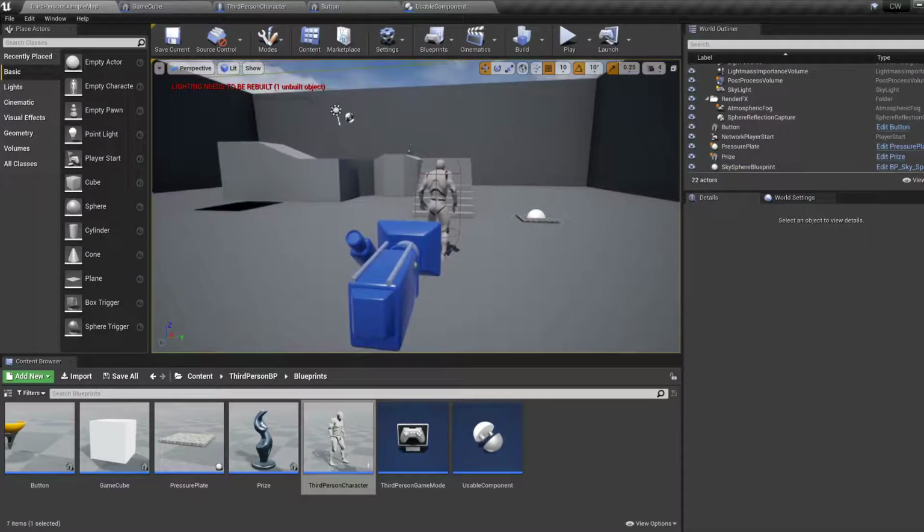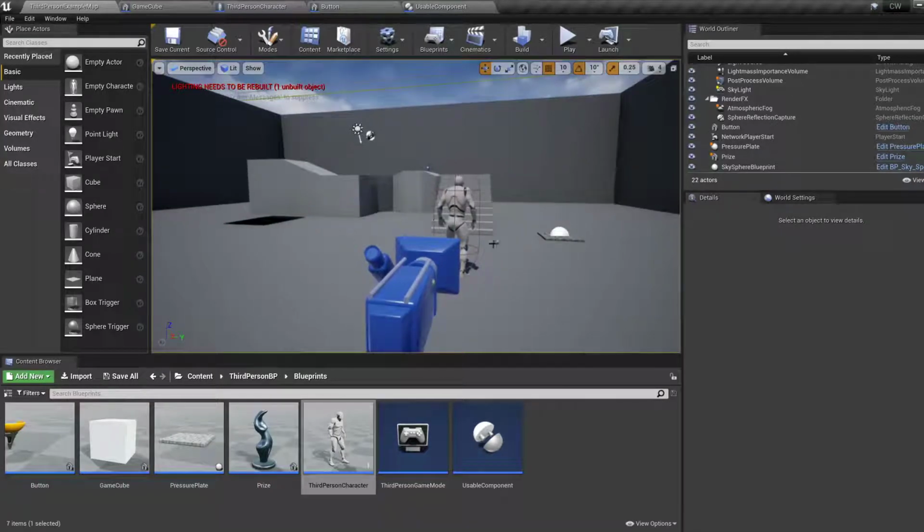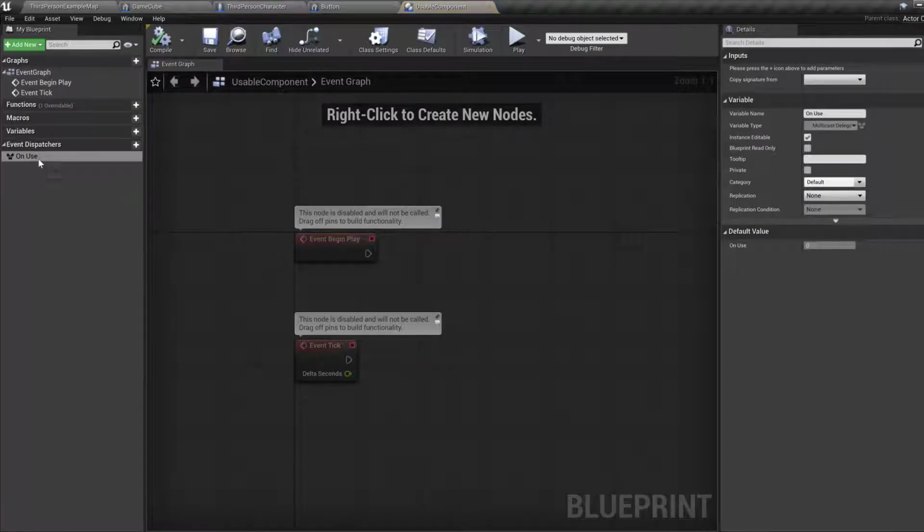Right, so just a brief recap. What we did today was we created an actor component. We turned some in-game actors into blueprints. Using the actor component, we added a new event dispatcher, which allowed us to then customize what happens when a generic call is made on that dispatcher.